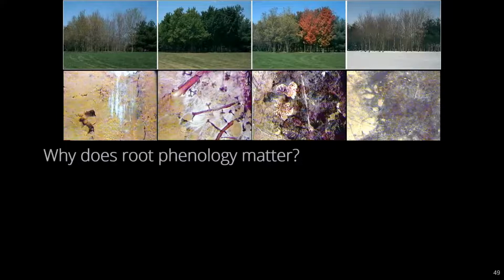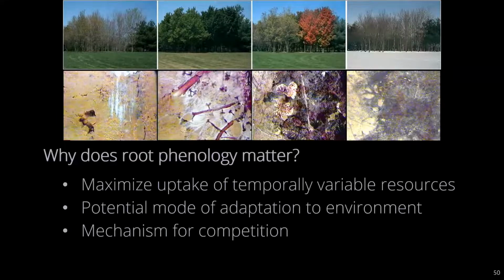We can have periods with essentially bare soil with nothing much happening, moving to periods of high root production. So I'm showing some lovely pine roots here with this nice red root, ectomycorrhizas blowing outside of those roots and the fungal hyphae really attacking the soil. We see cycles of this, but we don't really have it quantified. We don't really know how species differ in this. So we have a lot of aspects of phenology that I think are important below ground, but we just don't know much about. Now, why might it be important?